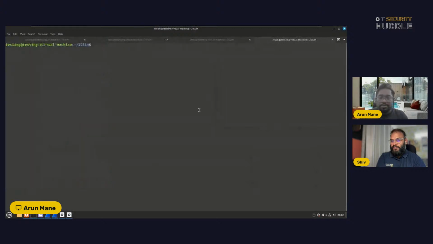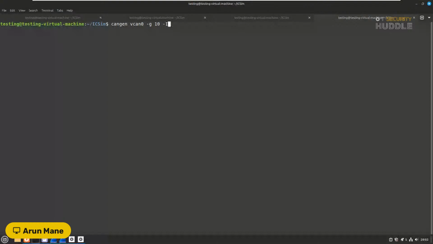Let's open another terminal, and I'm going to jump into a direct attack. We use cangen with -g, let's say we want to send every 10 milliseconds. We have identified the ID, that is 188, and -D is the data. Data 02 is the first byte, 00 the second byte, 00 the third, 00 the fourth. We know that 02 is for right. Then the DLC is 4 bytes, and -v is for verbose mode, so we can understand what is going on in the communication.